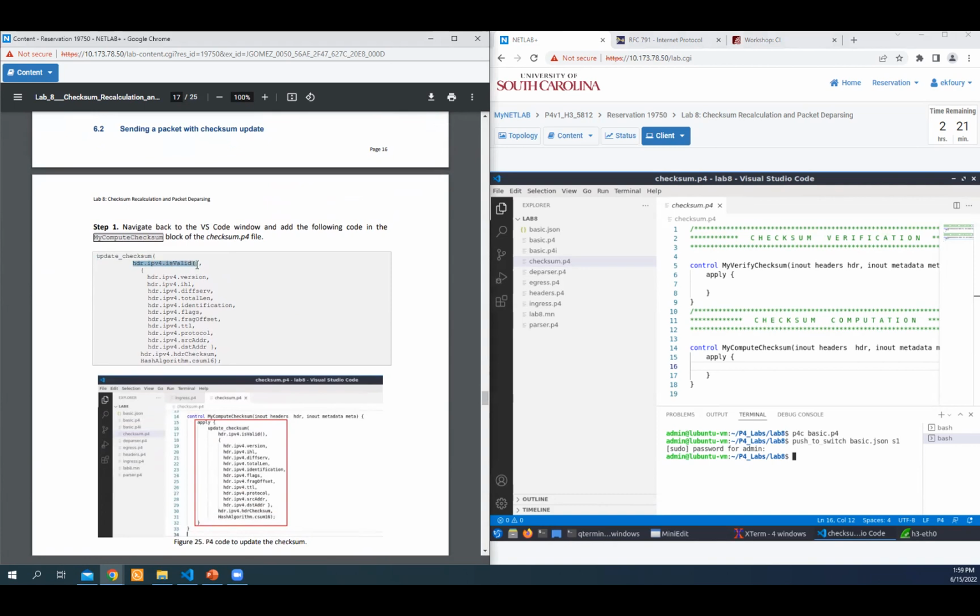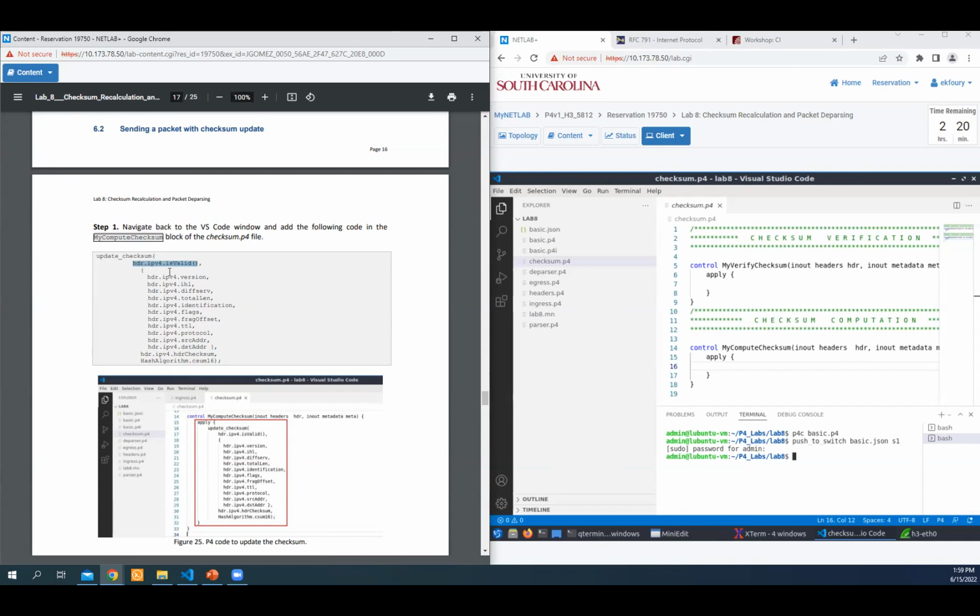The first parameter to this function is a Boolean that basically specifies if the certain header is valid or not. So for example, we want to update the checksum of IPv4, right? Because this is where we did the update for the field. In order to perform this update checksum, we need to make sure that the packet being received on our switch is an IPv4 packet. If it is an IPv6, we don't want to update the checksum. Or maybe there's another update checksum for IPv6, but we don't want to execute this specific function here. And so the first field here will tell the update checksum whether it needs to be executed or not.